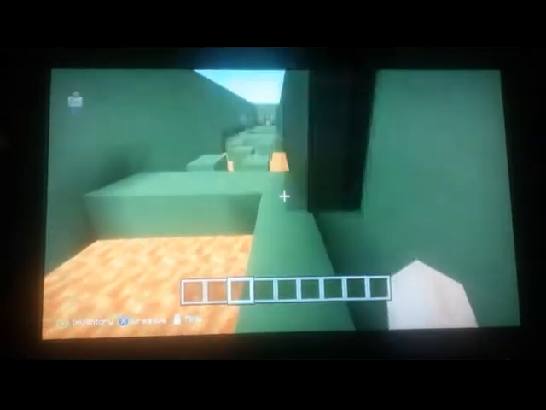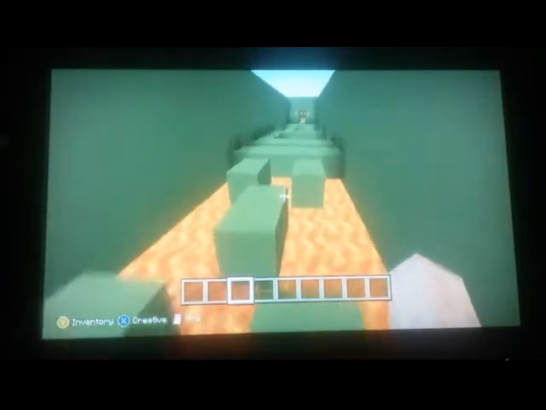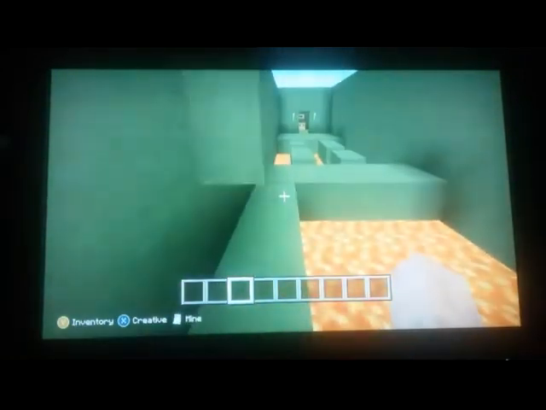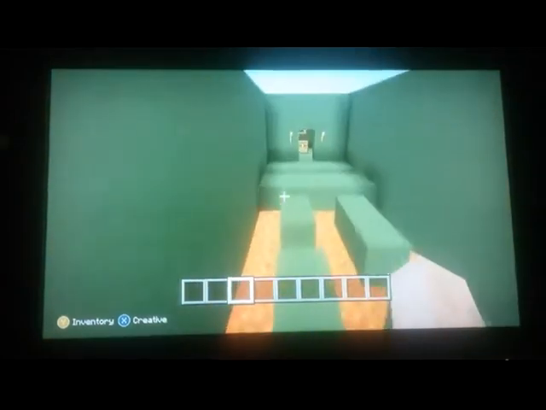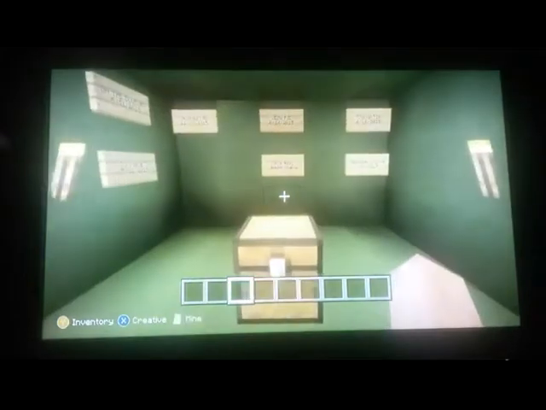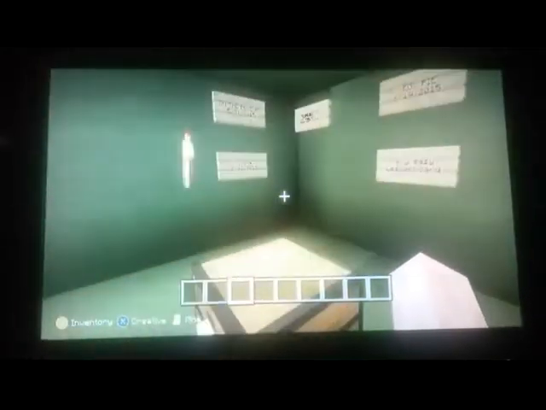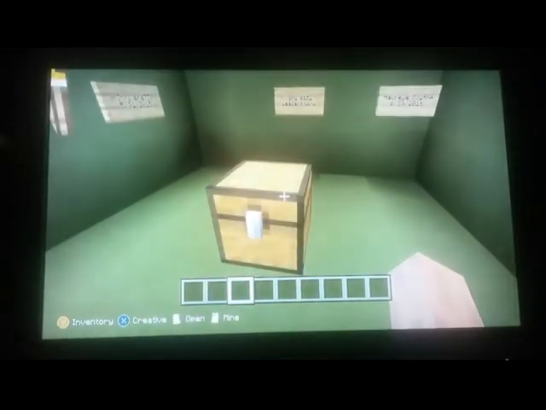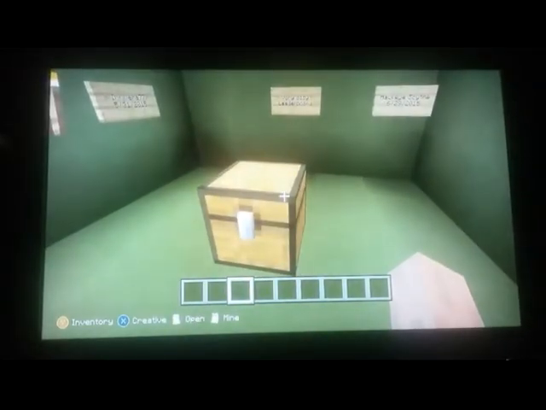Super easy, as it should be. You could literally just complete this course by walking. You don't even have to do any sprint jumps. Oh, the jumps are one block wide, or long, or whatever. And at the end of each course is a little leaderboard, and a chest, signs in the chest.